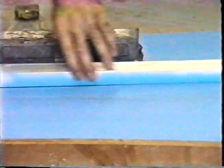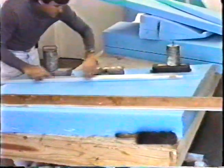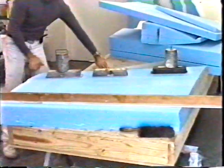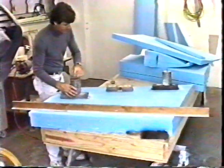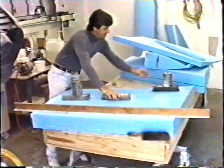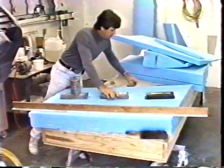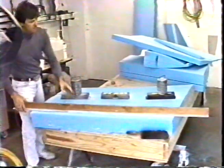Now we go back, and we're riding on that end. That finishes in that area. Now we're going to move our weights adjust aft. The spar cap trough, and we'll go for the forward section.